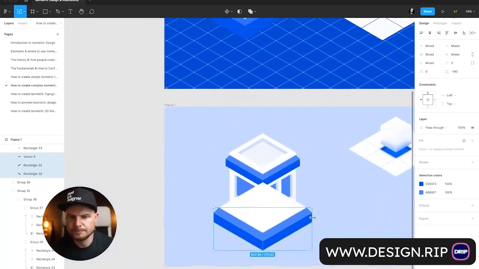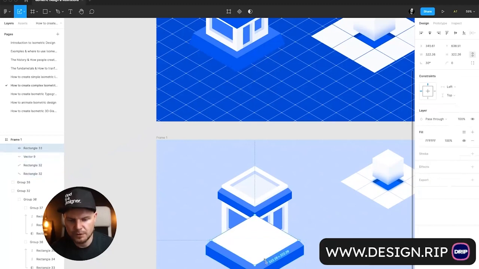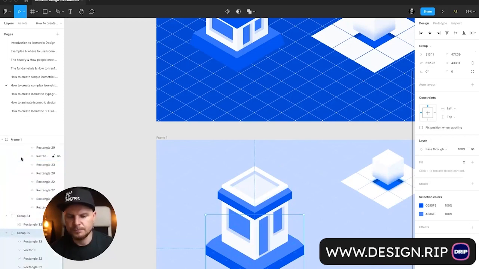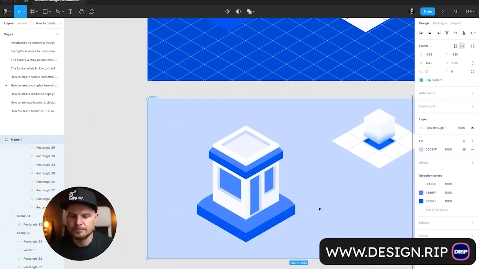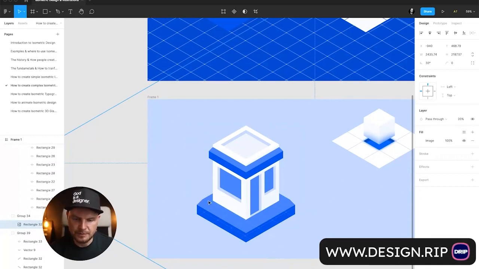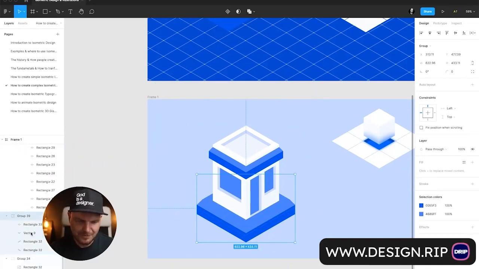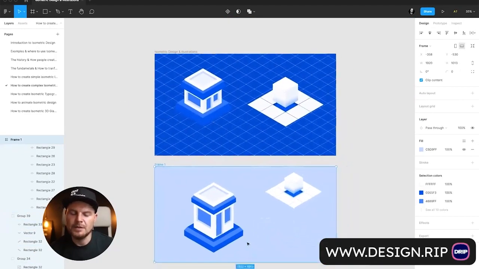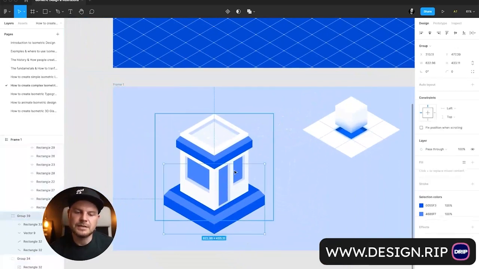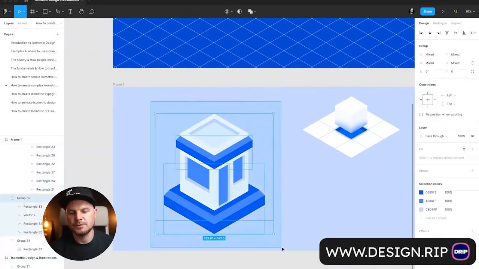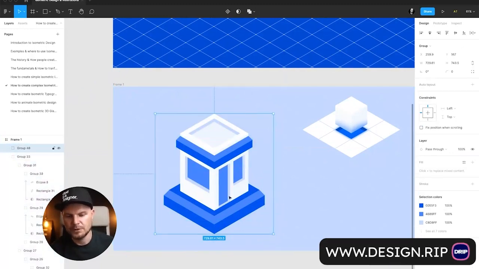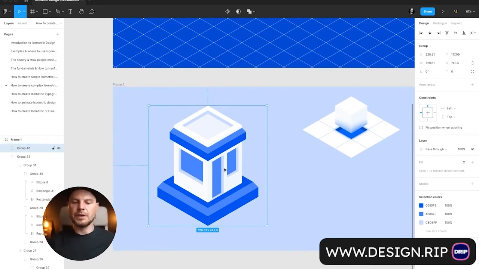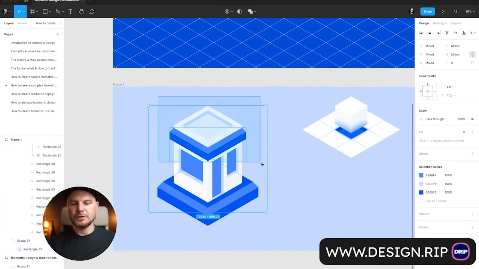Connected them together, and we'll change the color of this one to blue, and we will put the entire group below everything. And now, because I have it below, I can make it dark like this. And here we have the store. And following this technique, let's group everything together. Command G. This is our house, our store, or anything. And using this technique, you will be able to create absolutely anything.